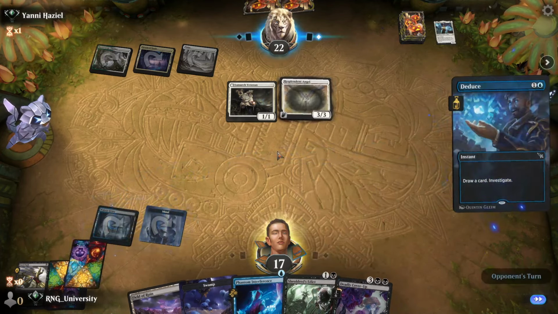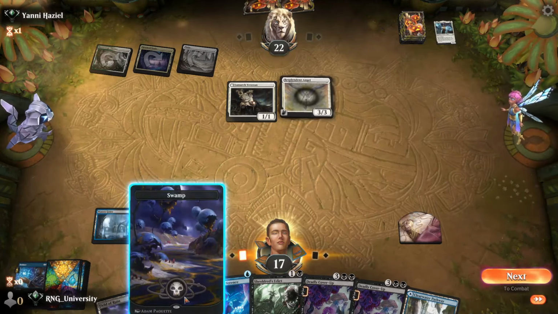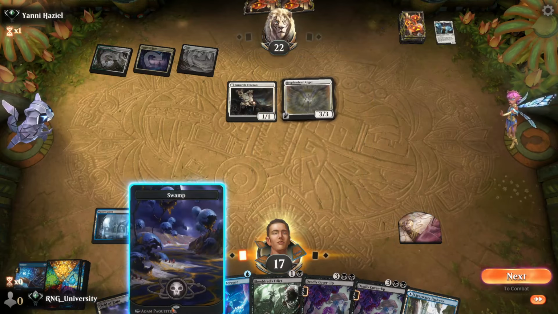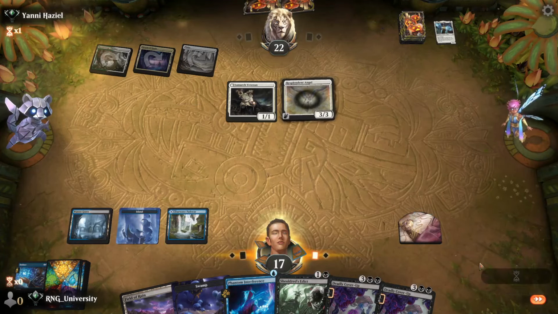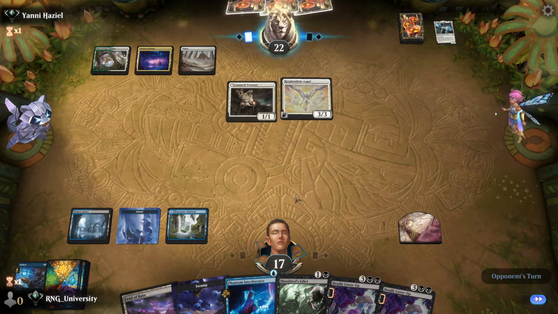Didn't attack. That's interesting. Why didn't you attack? Alright, well, we'll drop a... If I drop a Field of Ruin here, can I even use it for anything? I don't know, I don't think so. Not dropping a Field of Ruin, because it kind of gives away my game plan.